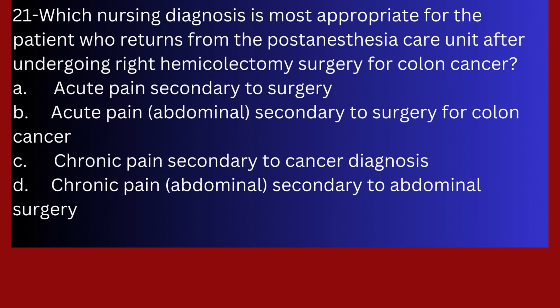Question number 21. Which nursing diagnosis is most appropriate for the patient who returns from the post-anesthesia care unit after undergoing right hemicolectomy surgery for colon cancer? A. Acute pain secondary to surgery. B. Acute pain abdominal secondary to surgery for colon cancer. C. Chronic pain secondary to cancer diagnosis. D. Chronic pain abdominal secondary to abdominal surgery. The answer is B. Acute pain abdominal secondary to surgery for colon cancer.